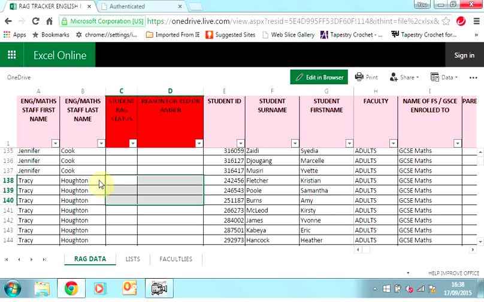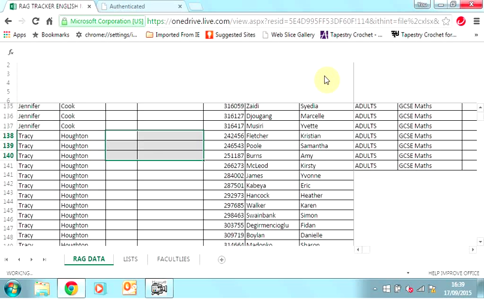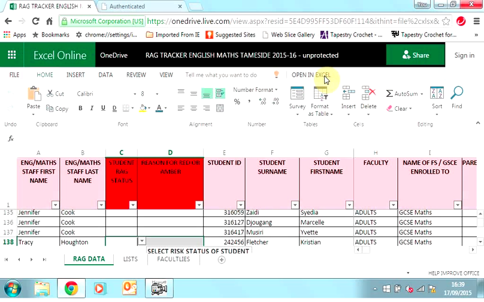Now, once you get in there, you'll see that there's a button which says Edit in Browser. You will need to click that button, otherwise you won't be able to edit anything. So, we click on that and wait for it to load. That's a safeguard, if you like, to stop anything happening without you actually saying you want to edit. And here you'll see an online version of all the usual Excel tools. You won't need those. My screen here is quite small. I'm working on a very small laptop, but you should be able to see a little bit more of the data.